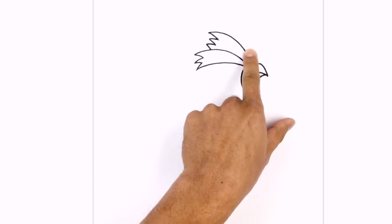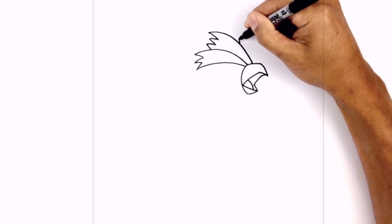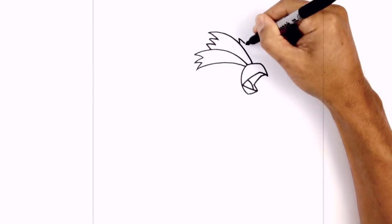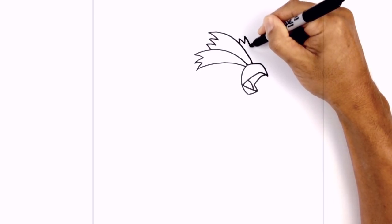Now we want to tuck the brow in behind the top of the head. So right up here, we're just going to draw an angled line going up. We'll come out. Do one more point going up. And then again, we're going to curve this down towards the top of the beak.